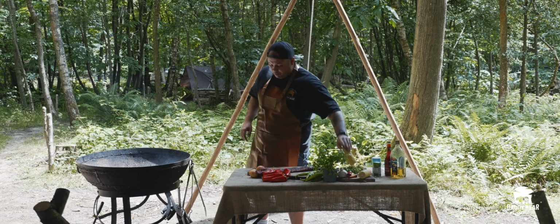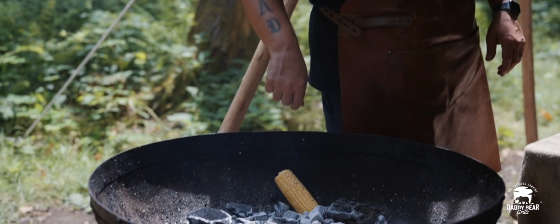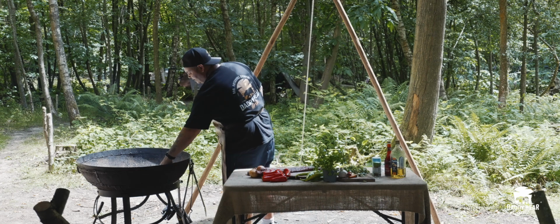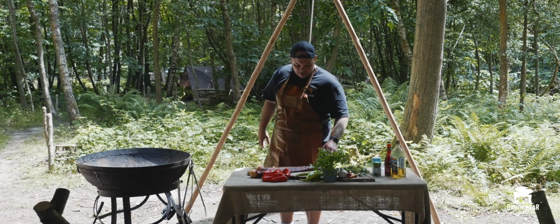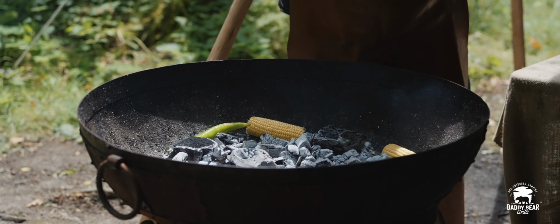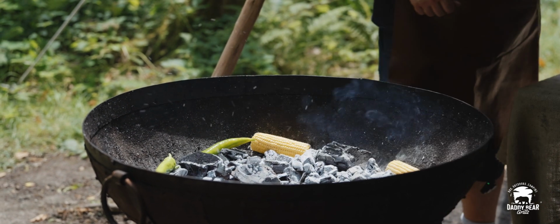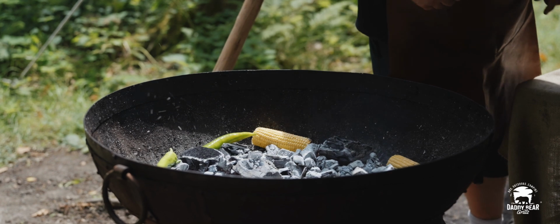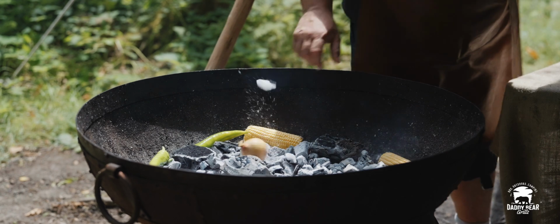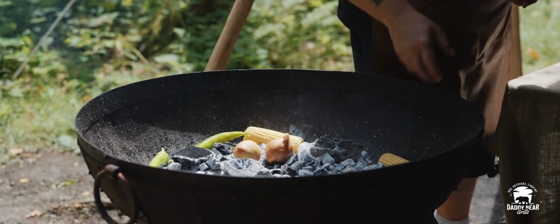Right, so to start with, because they're going to take some time, I've got our sweet corns that I'm just going to plump in the side, and that was a bit hot. I'm not going to put these directly in the coals just yet, because they will go really black quite fast. But we're going to have our chilies. I'm just going to put these around the outsides, and we can move them around as we see fit. So got a few there, chuck them in. The onions though, the onions you want directly in the coals. You want them to be cooking right in them coals.